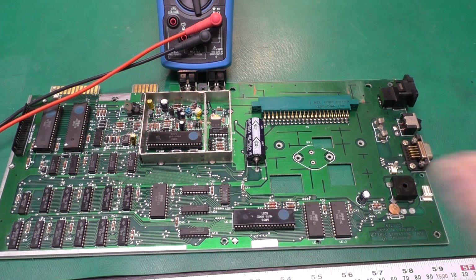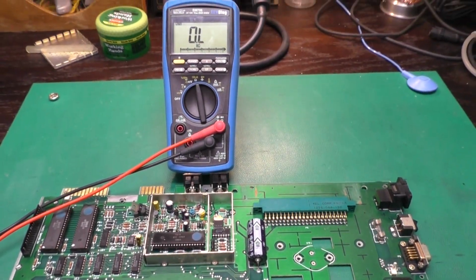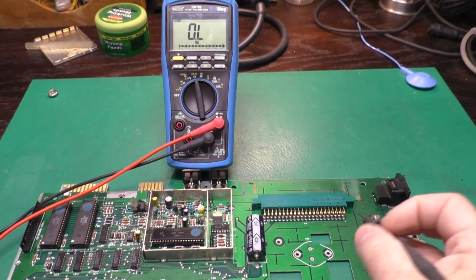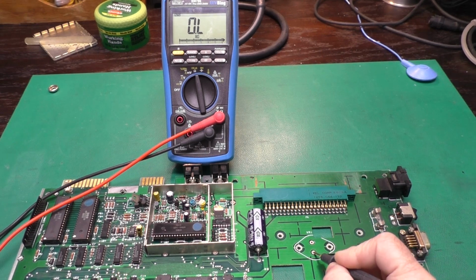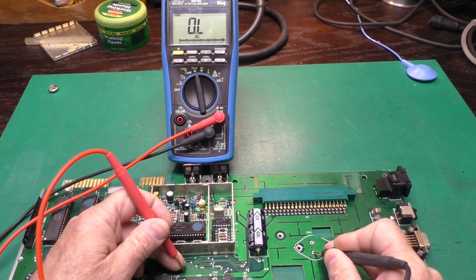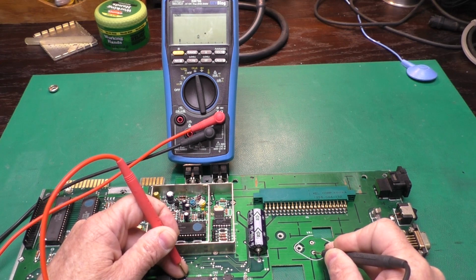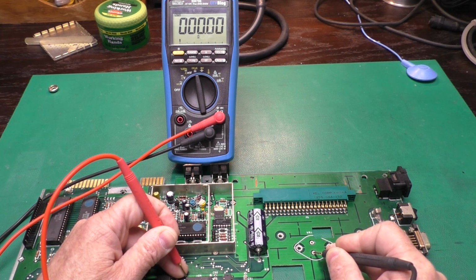Now we can confirm which side of this regulator is the 5 volt output to the board with a simple ohm meter test. So I will put this here. I'm guessing this is the output, and I'm going to go to the highest pin on one of the ICs that's powered by 5 volts. Yep, and we can see our meter went to 0 ohms. That's definitely the 5 volt output.